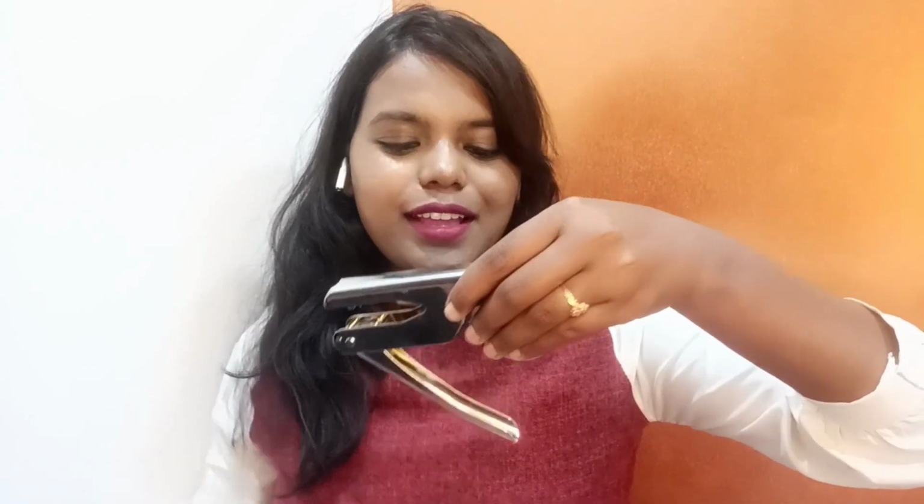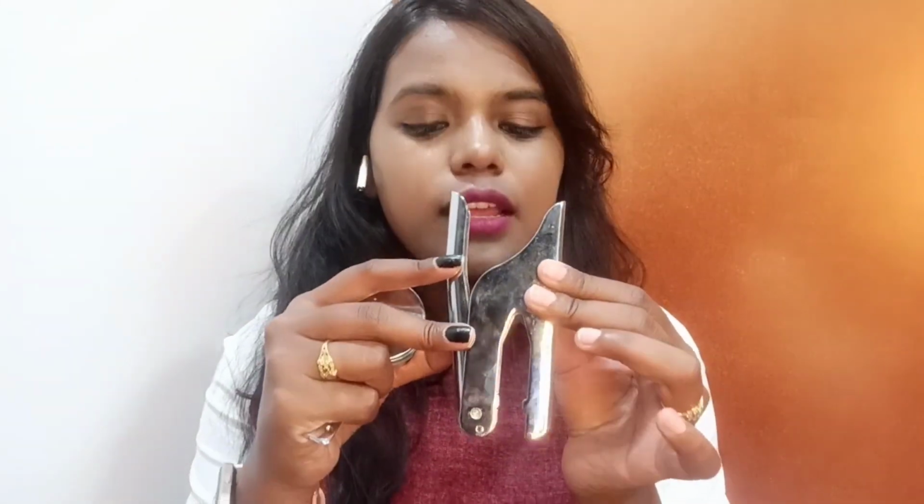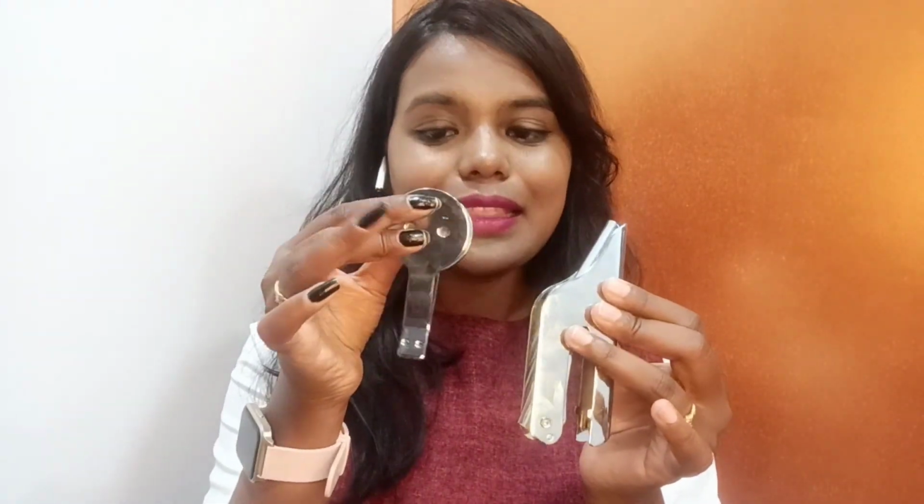Yes, so this is how it looks like. Oh, sorry. One second. Okay, give me a second. Yes. So this is how it appears inside the box. Okay, it almost looks like a big stapler, but it is actually not. Okay, let me just remove this and show it to you in bits and parts. So this is like a supporting machine which can hold this part. This is the main part for us.